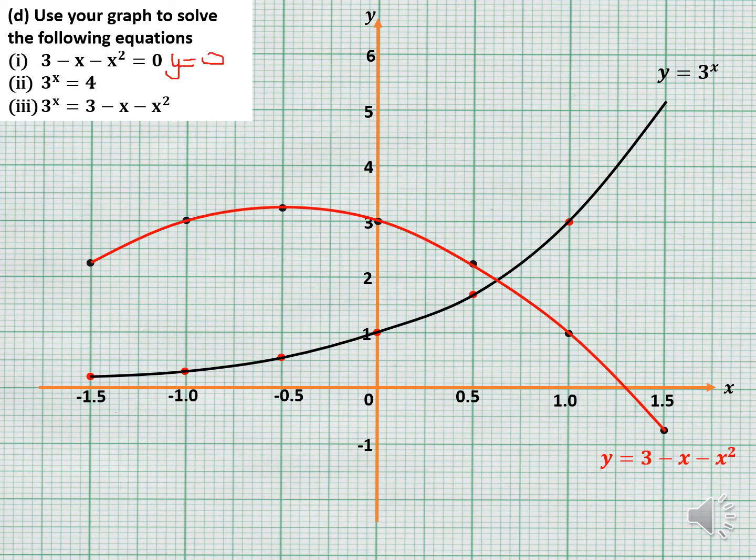And here, I'll look at the line y equals 4. And here, I just have to look at where these two functions are equal to one another. So that is very important that you get that out of the way, so that you do not make the mistake. So for the first part, we want to find where the red one cuts the x-axis. As you can see, it's halfway here. Now we can estimate that particular value.